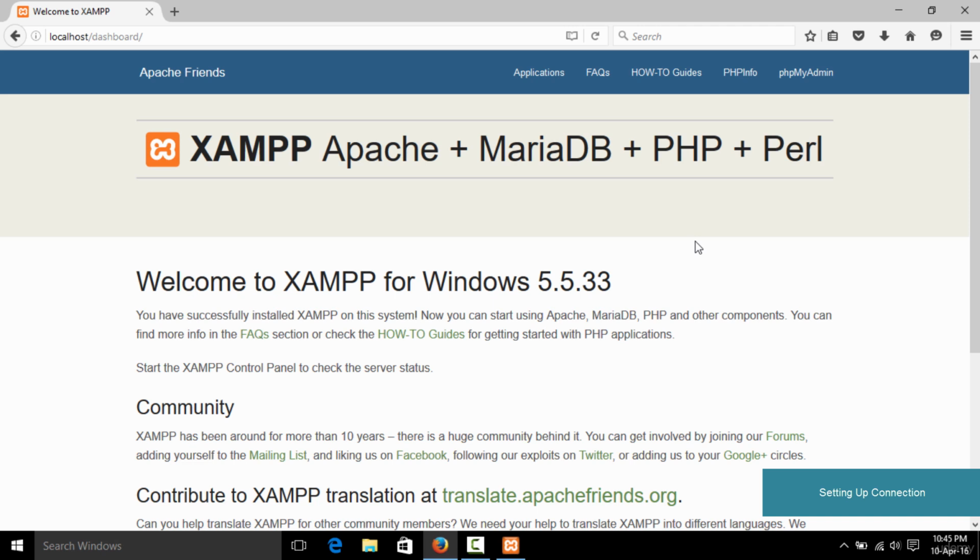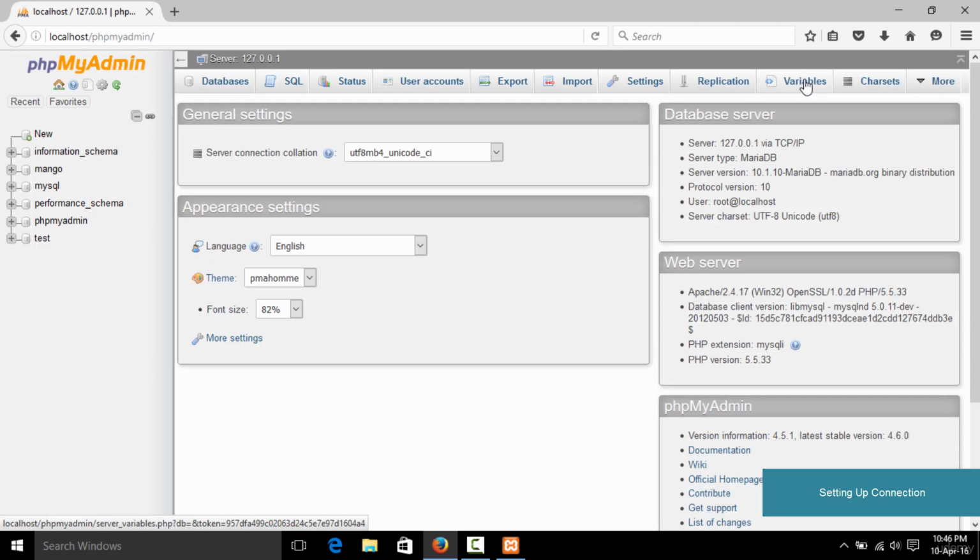Now once XAMPP is downloaded, the next thing which we will do is switch to phpMyAdmin. phpMyAdmin is like an admin panel to control the databases and everything which is present in the backend. So this is basically the admin panel for your website. For example, if you have ever purchased a domain name and hosting for any website, you will also be presented with the same phpMyAdmin web panel.